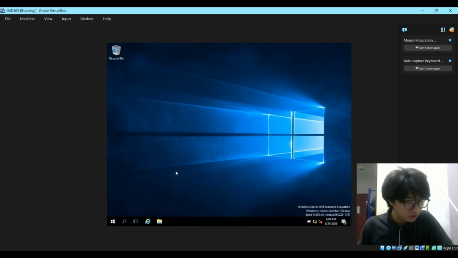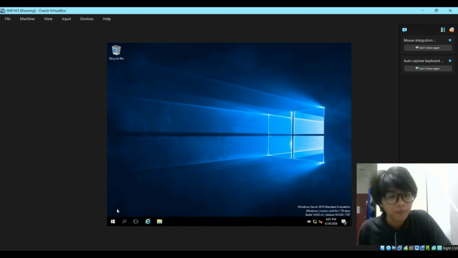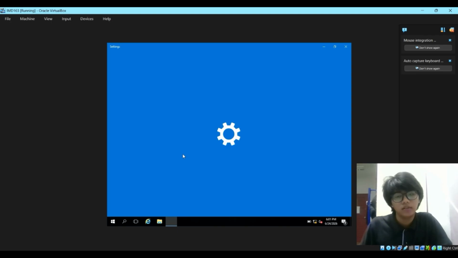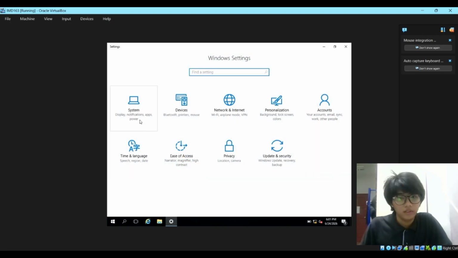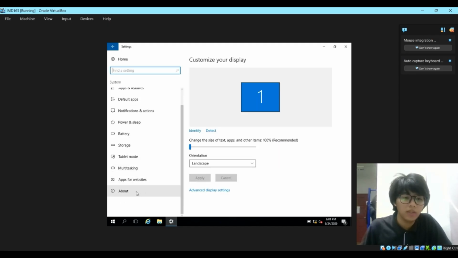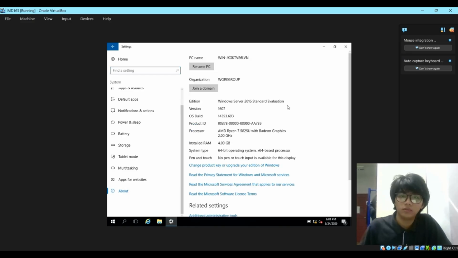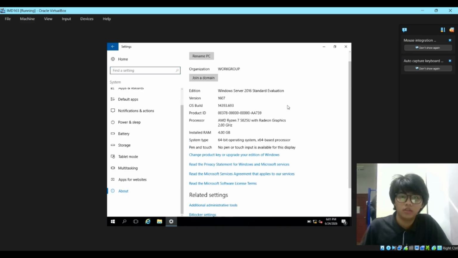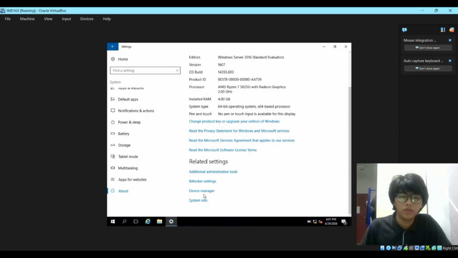For the next step, we are going to change our work group. So first we go to Windows, and then settings, and then go to system, and then we go into about. Then we go to system info.